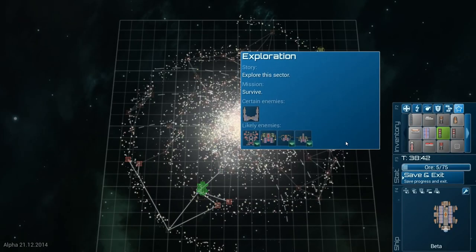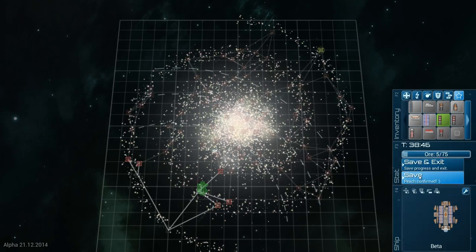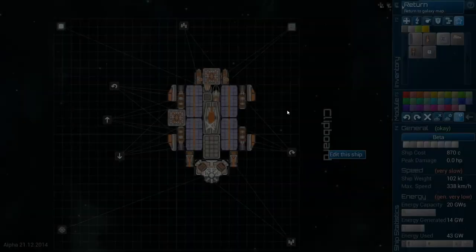Awesome. Okay, so we are going to save our game. I know it's pointless if we just die and lose our save game, but I don't know. For me, it makes me feel better if nothing else. Okay, so let's do some modifications to this ship.